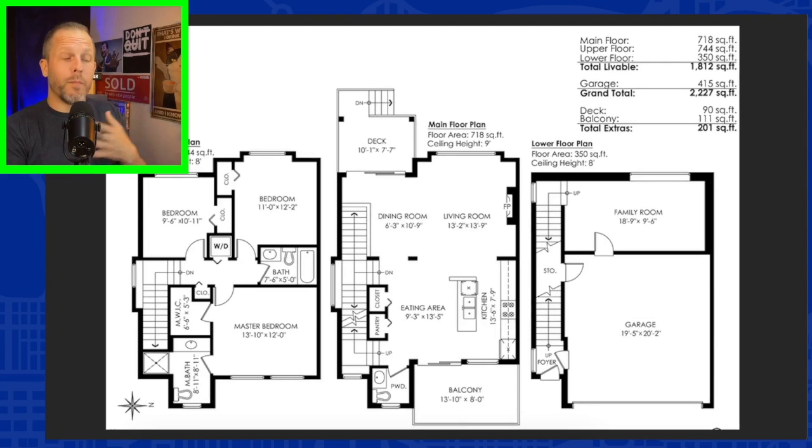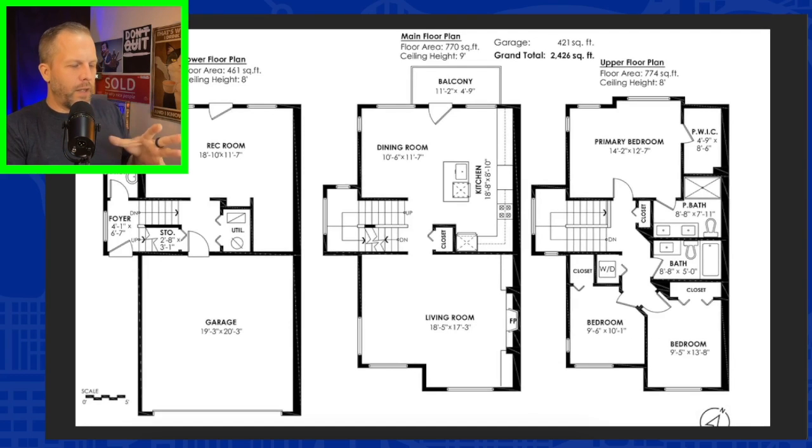But the best plan, in my opinion, and I am biased because I did live in a similar unit to this myself way back in the day, the best plan is this plan. I have seen these all over. They're very common. I think Lakewood used them quite a bit when they were building. It's a super common plan. Westfield, Madrona, so many of the good complexes have this style of plan. There's a bunch in South Surrey as well. I really, really like them. Again, absolutely biased because I used to live in one myself.